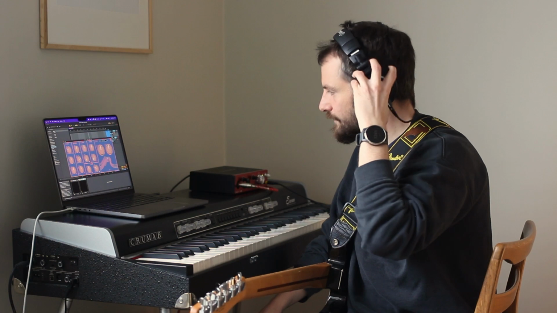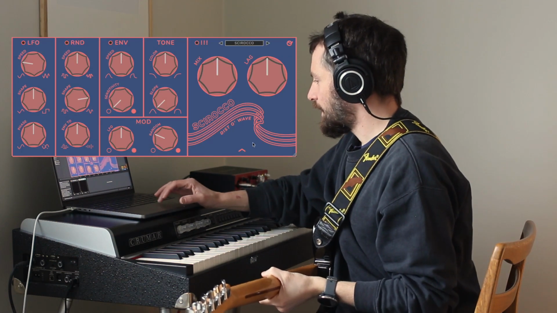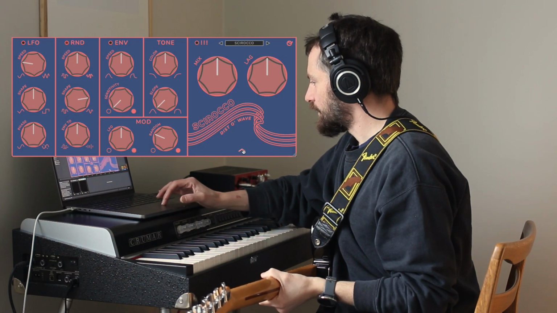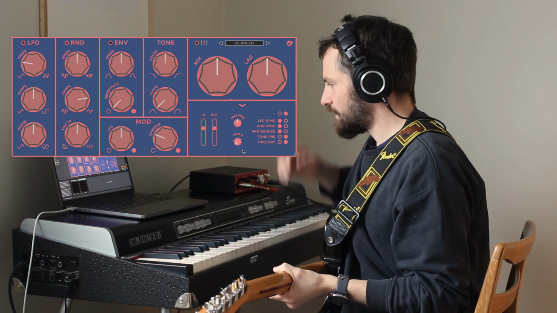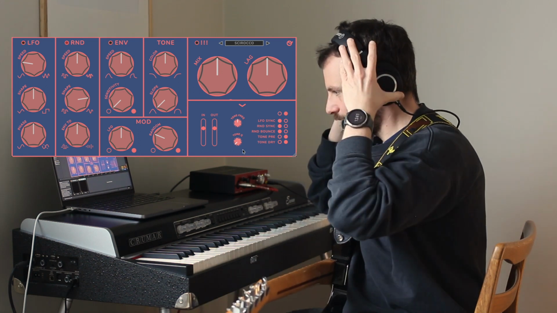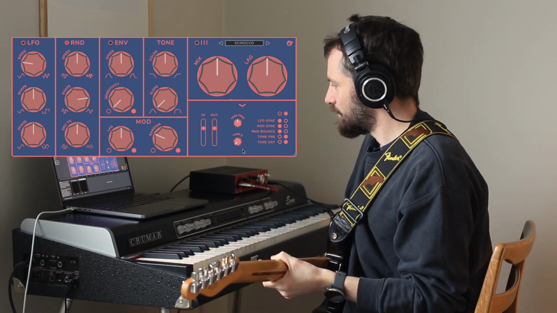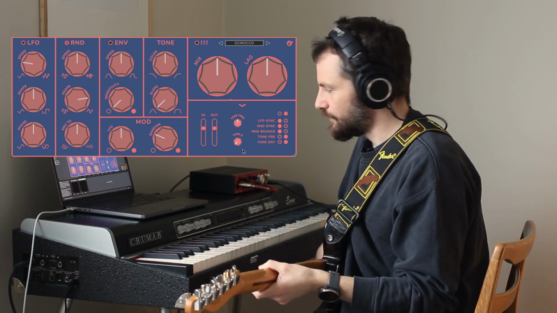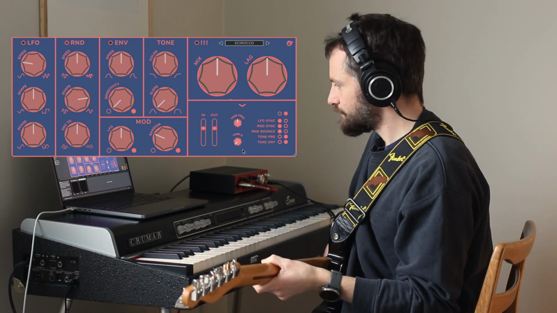And in this last video I want to show you a bit around Scirocco's hidden panel. Scirocco's hidden panel can be opened by clicking on this caret here, and it comes with additional settings that I didn't think were worth putting on the front panel, but that can still be useful to change your sound.